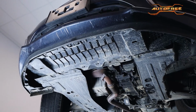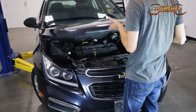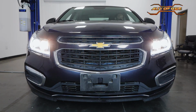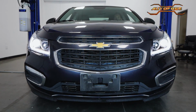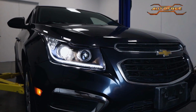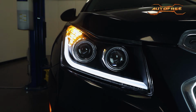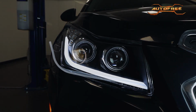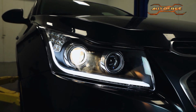Once the bottom is all sorted, we can drop the hood because we are done. Congratulations, these upgraded DRL projector headlights will live on your Chevy Cruze for many a mile. A sleek build with projector headlights and a vibrant glow bar. To always light your way.